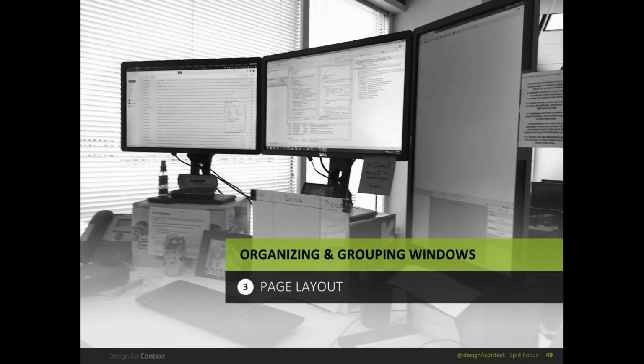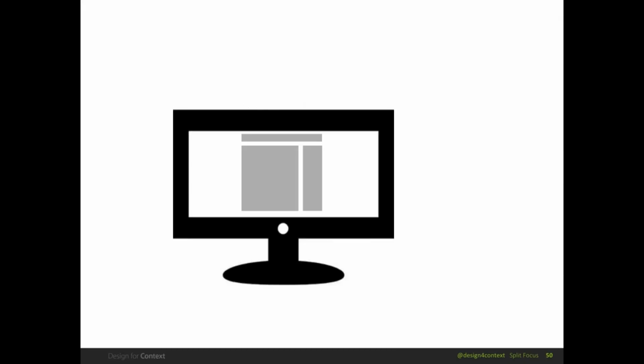So we're going to go ahead and talk about page layout next. In addition to having multiple monitors, the monitors themselves are becoming wider, which means we also need to think differently about the page layout. Many applications are designed for narrower width screens because it's considered safer, that lowest likely screen resolution. But users become frustrated when applications waste screen real estate and require too much vertical scrolling.